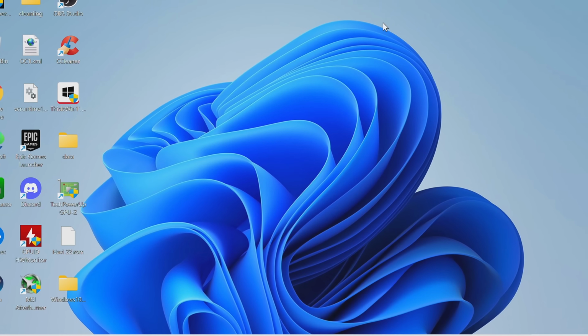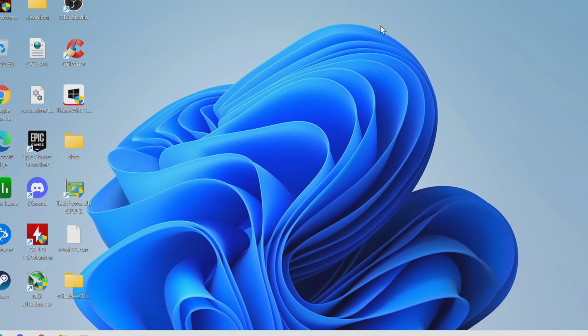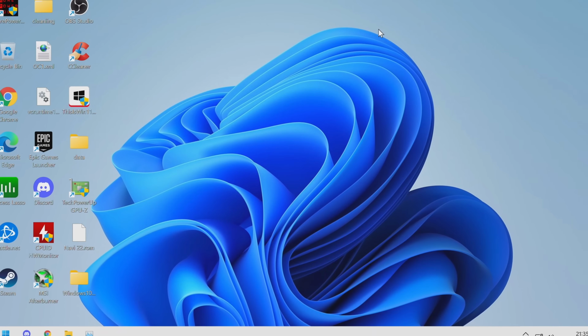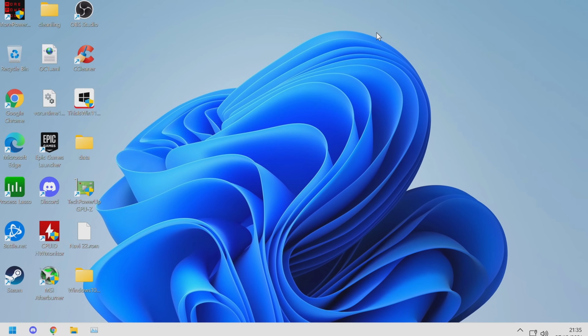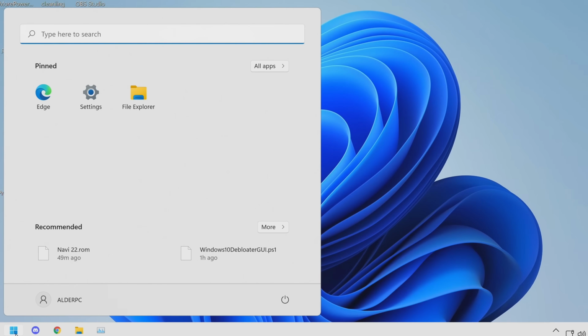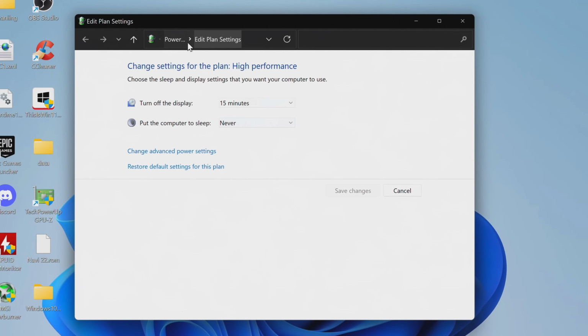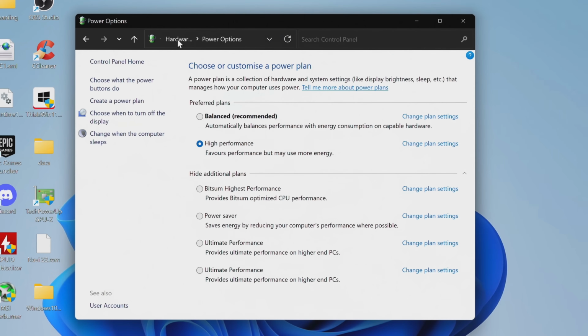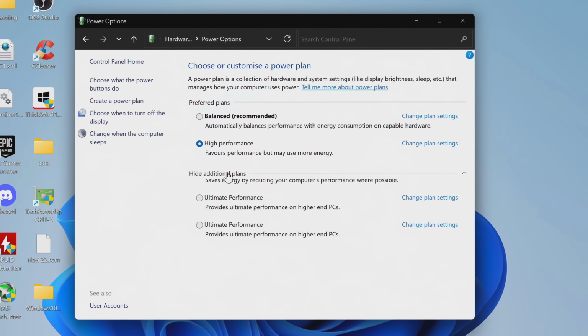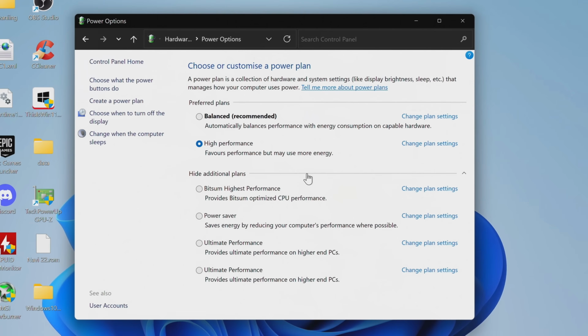Next up is our Windows Power Plan. This can actually be quite a significant performance optimization, as we can stop our PCI Express slot from going into idle mode. For this, navigate down to the bottom left hand side, type in power plan, then select edit power plan. Inside of here, go to the navigation bar at the top, select where it says power. Head over to the show additional power plans options. Here we'll have all of the power plans available on our system.